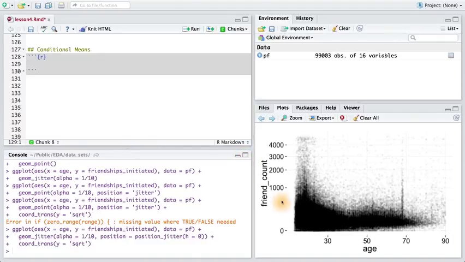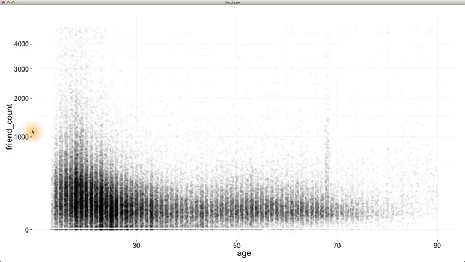Let's take a step back and look at our scatter plot between friend count and age. This scatter plot keeps us really close to the data because we're visualizing every point in the data set. In general, it's not possible to judge important quantities from such a display. Sometimes we want to understand how the mean or the median of a variable varies with another variable.